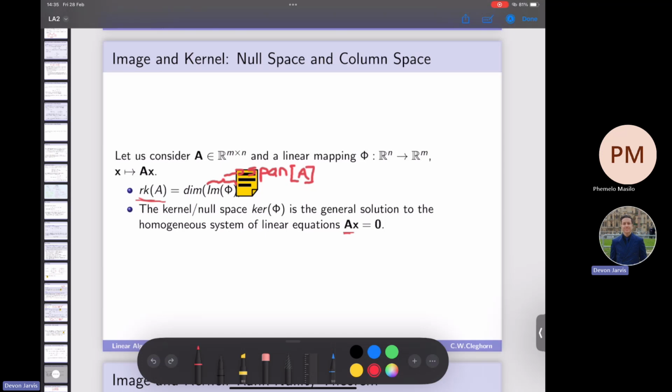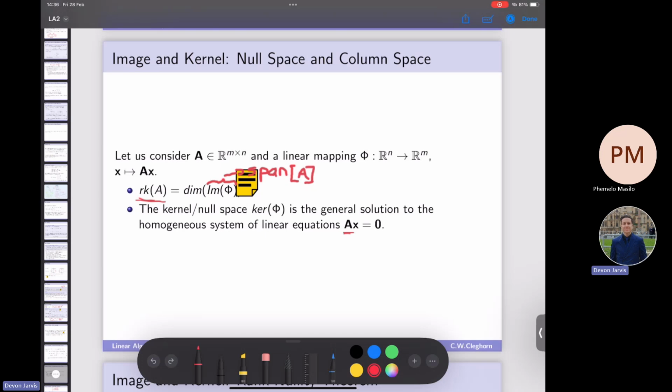In the other case, when my image was a single line, what's the dimension of that single line? It's 1. Again, it might be embedded in something higher, but it's just a straight line. Maybe it's constructed from a single vector, which might have 2 or 3 elements, whatever. So that is the dimension of it. That's my image. The amount of degrees of variation I have in my new space, that's the rank of my image. That's the dimension of my image, and that is the rank of A.